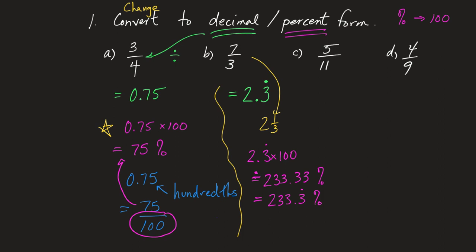My 0.75 times 100. Some of us will remember a little trick that when we multiply by 100, we could move the decimal place 2 spots to the right, because when we multiply by 100, we're making the value bigger. And maybe that's how you got your 75. On 2.3 repeated, we could move the decimal place 2 spots to the right. We just have to remember that with 3 repeated, there are 3's going everywhere at the end. Okay, hopefully that works out.